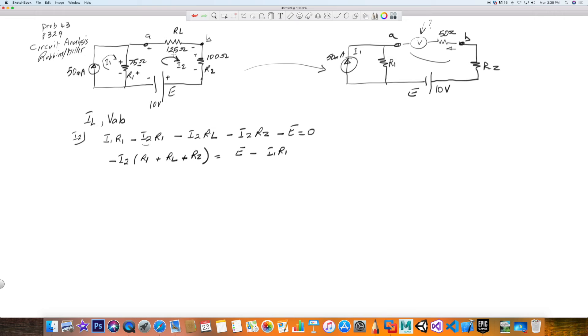Assuming the current through the load is in this direction, so if we find a negative value, then we'll know the current is heading in the other direction. Now let's look at it again. So what would be I2 based on what we've just written here? Well, that would be I1 R1 minus E. So I just flipped around this so I can take out the negative values there. The denominator can remain positive the way it is: R1 plus RL plus R2.